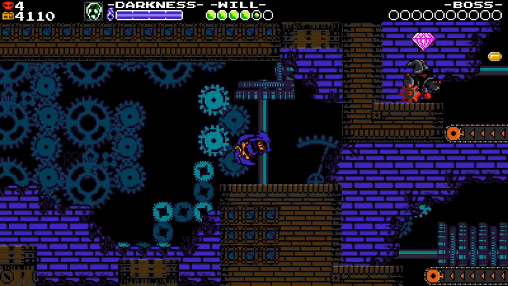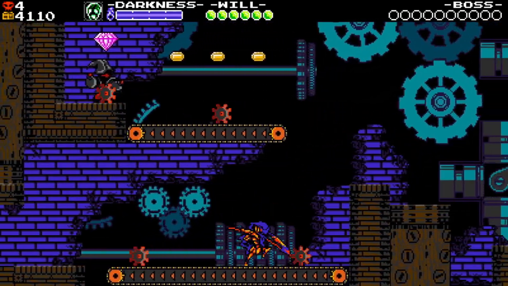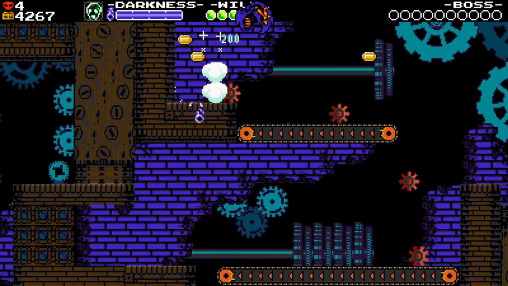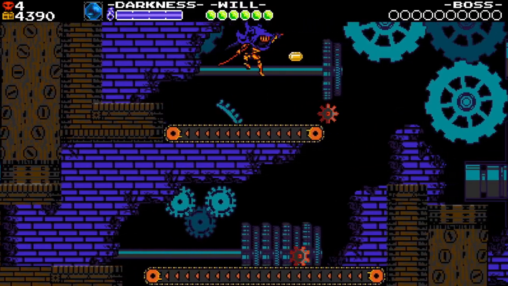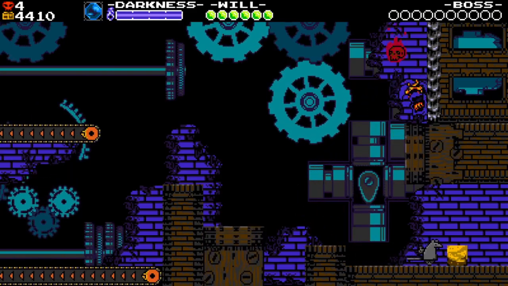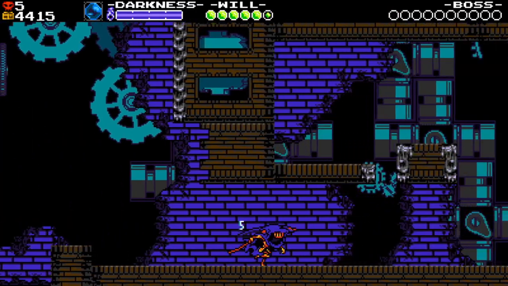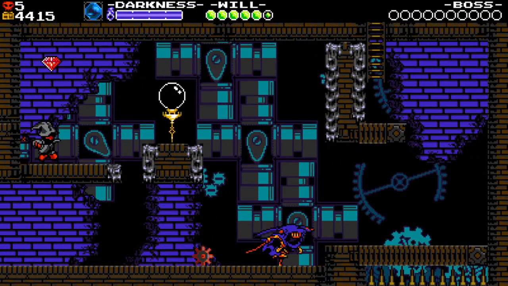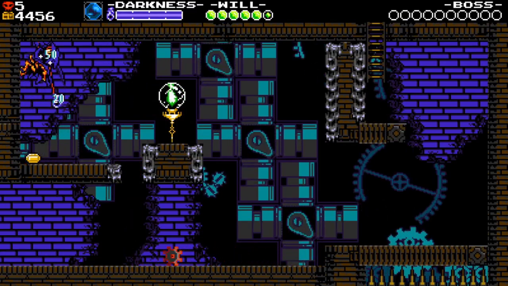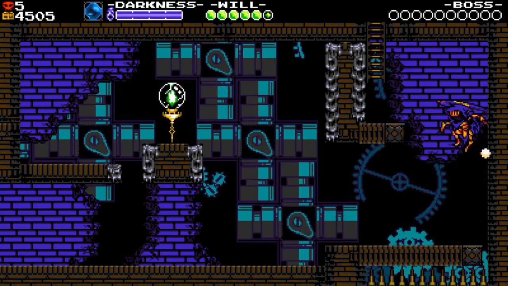I expected there to be something hidden in those windows. Oh no, there's something hidden on this side. Take that. Thank you, Red Skull. Specter Knight's just kicking butt. I love it.